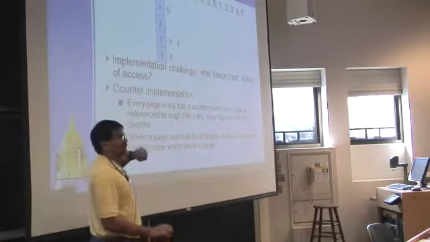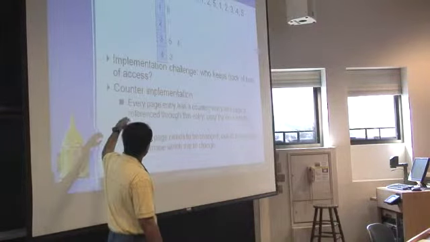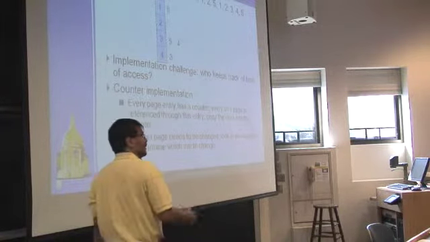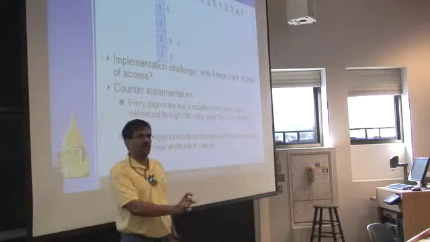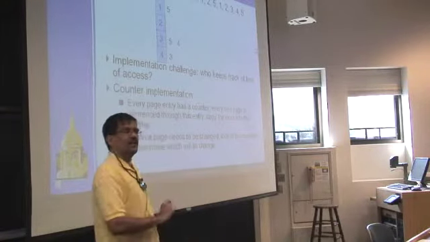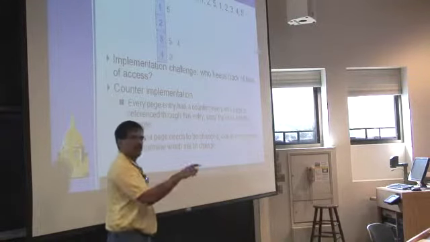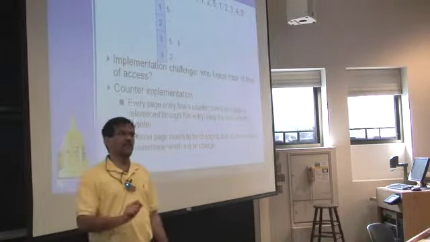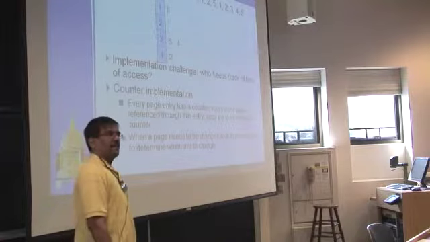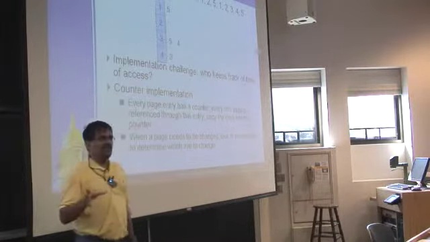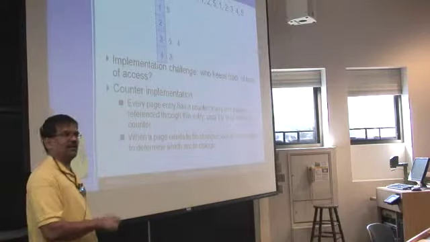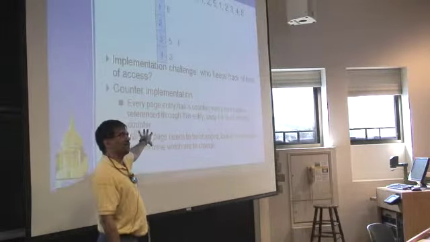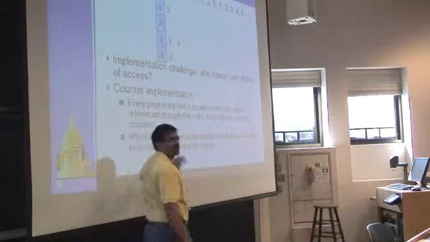So there are a number of different ways of implementing these. One way is you can have the operating system maintain a counter, where every time you access a page, you copy the clock into an entry in the page table. Then you can implement the search either in your operating system or in the hardware to figure out which page should be replaced. Even though you would like this, very few hardware will let you, because there's too much overhead to keep track of the time and copy the time into the memory page. It pollutes a whole bunch of caches and stuff. So you rarely implement this functionality.